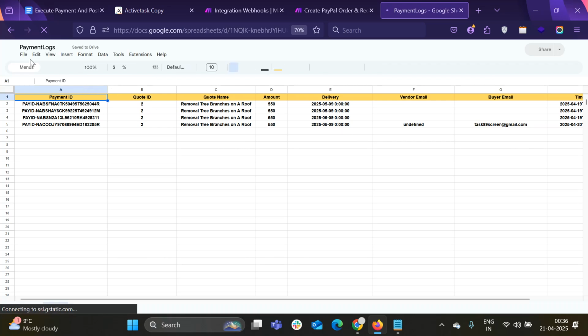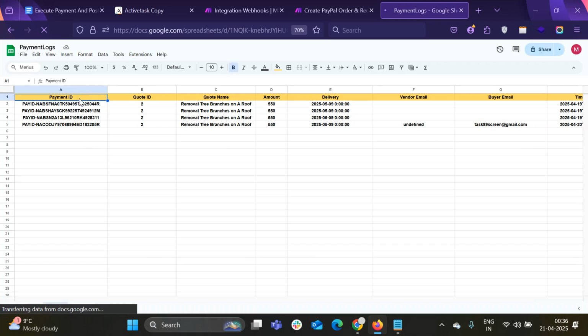So this is the sheet I have created, in which I have added a payment ID, quote ID, quote name, amount, delivery, vendor email, buyer email, and timestamp. And I have named this sheet logs.